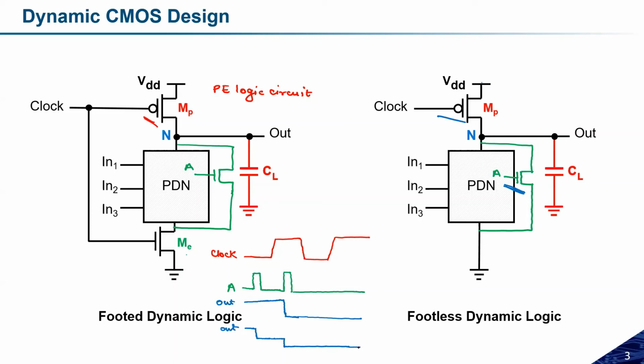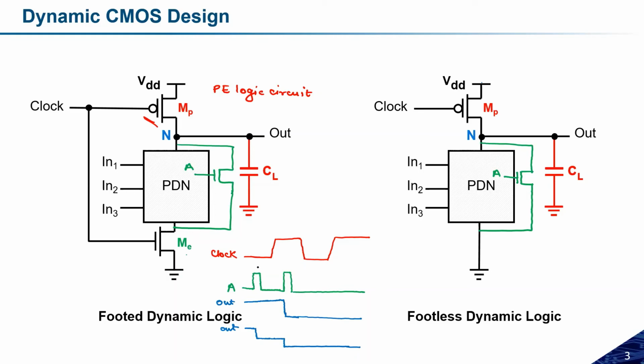So this is how this design is different, and the kind of problem we will face. We are removing this evaluation transistor to increase the performance, or to decrease the delay. But at the same time, this structure becomes more power hungry. So this can be utilized for high performance applications, but not for energy efficient applications, because this will dissipate power. And of course, there is some logic change here, so we will get a stepped kind of response at the output side.